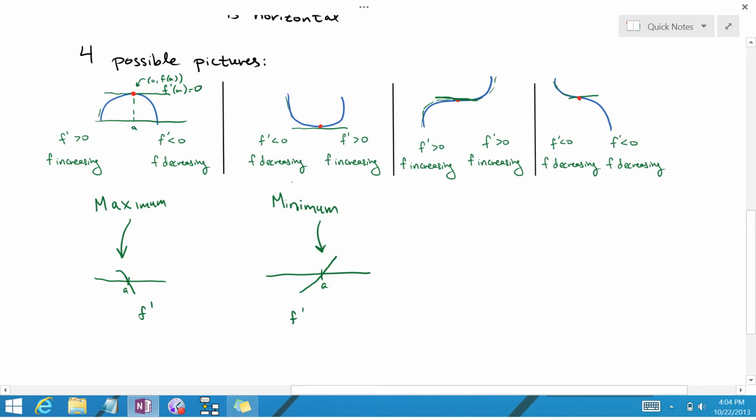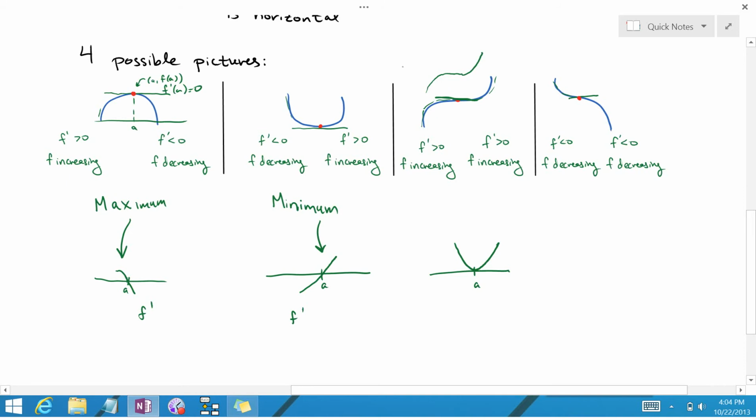But you can also imagine a couple of other things happening. What if we're positive on both the left and right? What if we do hit 0, but then we go back up? Instead of crossing the x-axis, we just kind of bounce off of it and keep going up. And that's the kind of situation that's pictured here. You're increasing on the left, you level out, but then instead of changing course and starting to go down, you continue and go back up again.